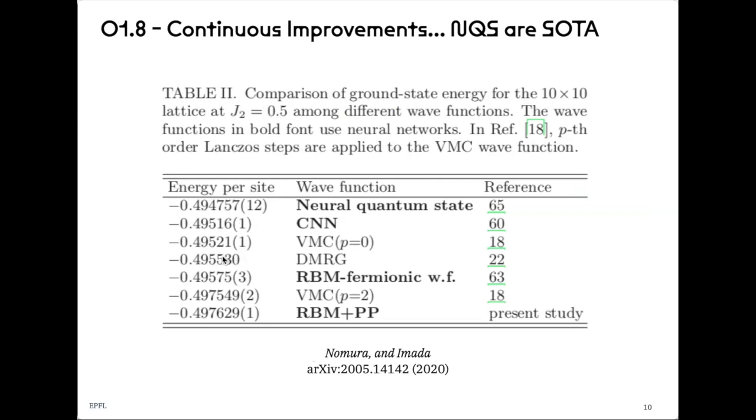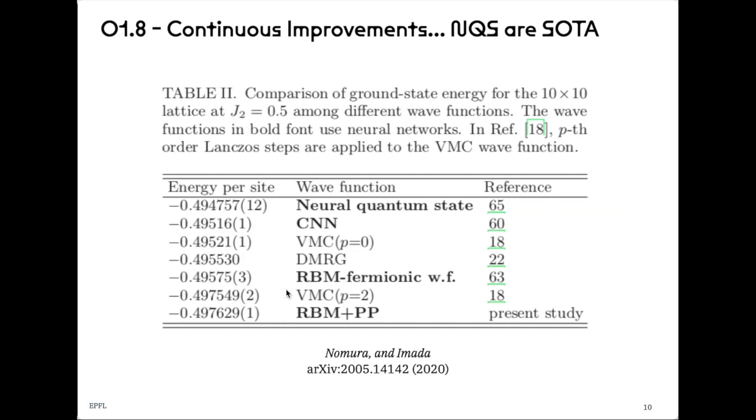Okay, and this is the best neural network estimate. It's actually the best variational estimate overall on this model. So at this point in time, this was actually 2 years ago, neural networks are state of the art on this frustrated problem. Okay, this is true also for other models. I'm just showing you this because, again, this is the simplest hard problem you want to solve in 2D.